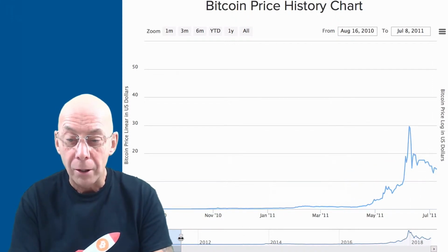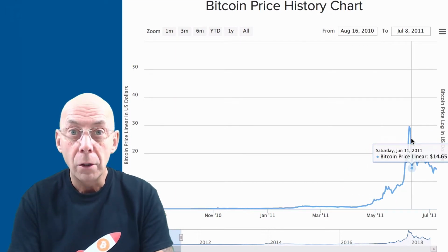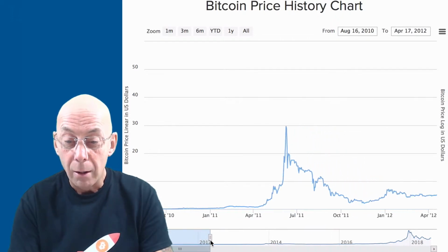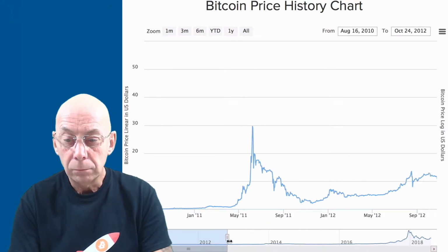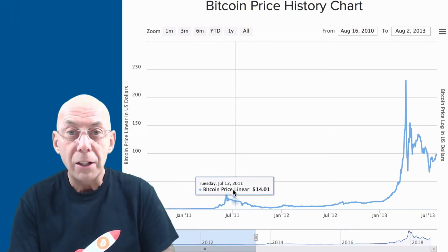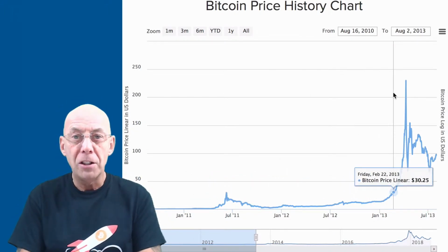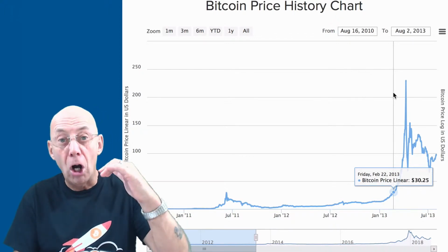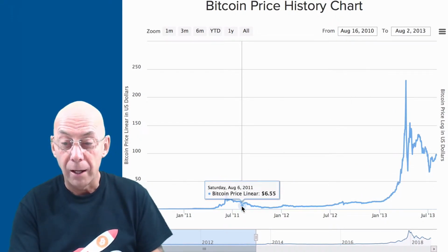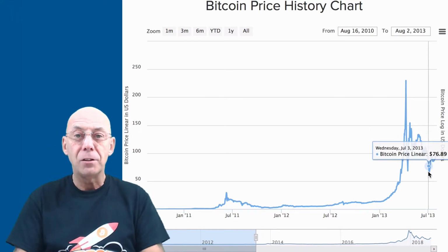Let's move the timeline on a little bit, and keep in mind this spike here, June 11. The months creep along, we're into 2012 now, and look at this June 11, keep looking. All of a sudden, when the next big one comes along, June 11 pales into insignificance again, because as each of these highs and lows happen, the price of Bitcoin is consolidating its low higher than the previous one. This one, the low was $6 here, but here it climbed up to $165, but crashed back down to $76.